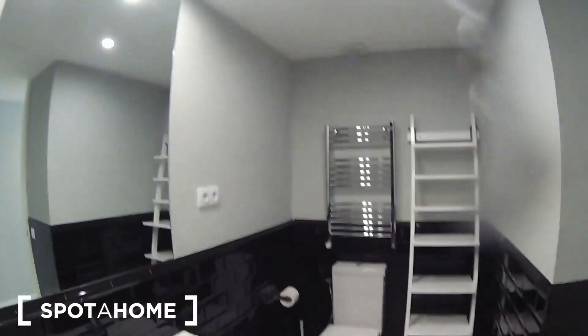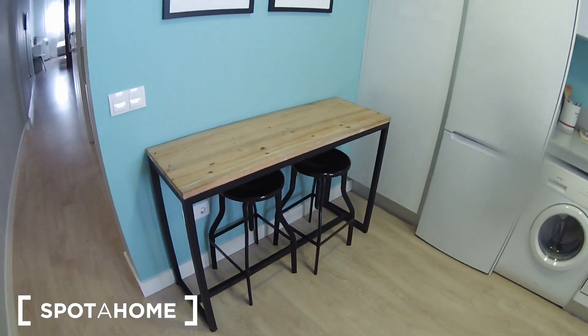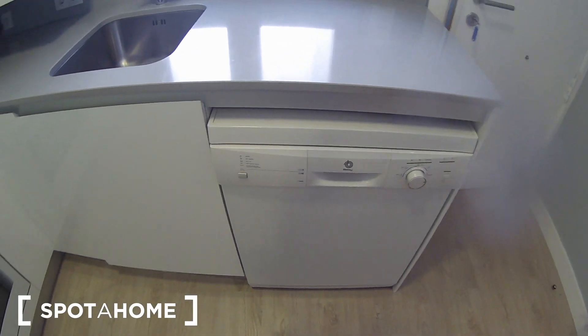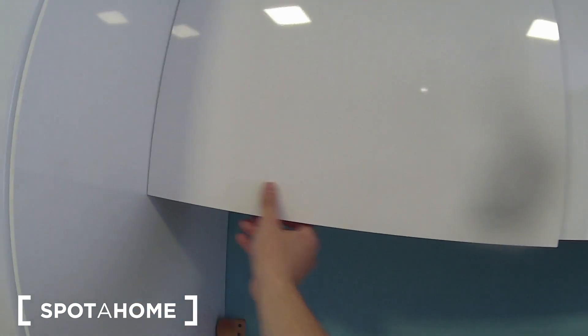And of course the shower. Finally, I'm going to show you the kitchen — here it is. It is a fully equipped kitchen, I mean you have everything you need to cook here. Starting from the dining table with two chairs, some pictures on the wall, and here is the fridge, freezer, the washing machine, the oven, the cooker, the sink, the washer. And in these wardrobes we will find space to store our food — some plates, cups, and here with pots. Let's have a final look at this really nice kitchen.